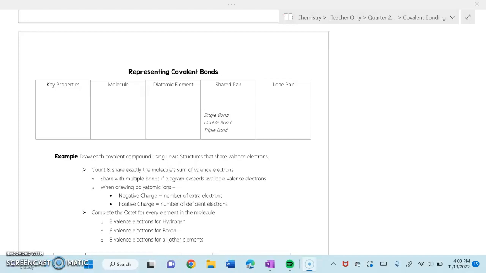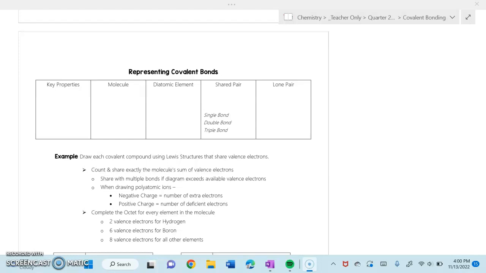Alright, today we're going to get started on covalent bonding, which is kind of the opposite of ionic bonding. They do have similarities in that they are forming bonds to follow the octet rule, but remember, ionic bonds occur between metals and nonmetals as they transfer or give and take electrons, forming ions. Covalent bonding occurs through the sharing of electrons, and we are going to represent these through lines, kind of a line and dot structure. We're going to call them Lewis structures again, but it's a different process of drawing this molecule using the valence electrons because they're shared.